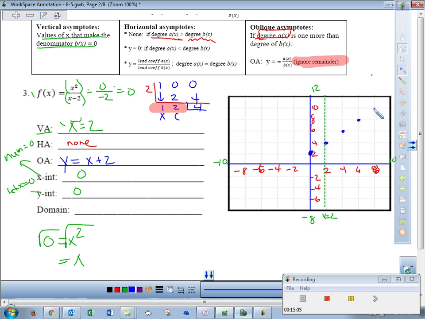And honestly, it helps to just put all these points. There's not that many. I'm just speaking from when I made my key out. I didn't put them all, I just put a few and connected and it didn't look right, just because it's not really square in the first place. It's more rectangular. It just doesn't look right if you don't put them all. Then grab your ruler again, put a dashed line. Right there. That's your oblique asymptote. Put y equals x plus 3 out there at one of the ends.